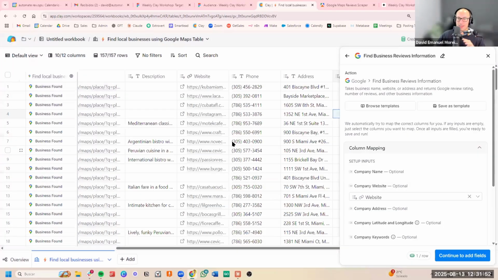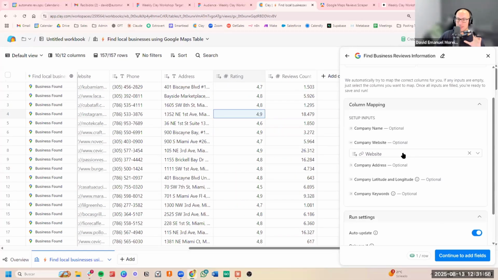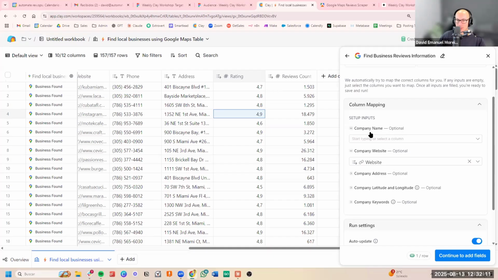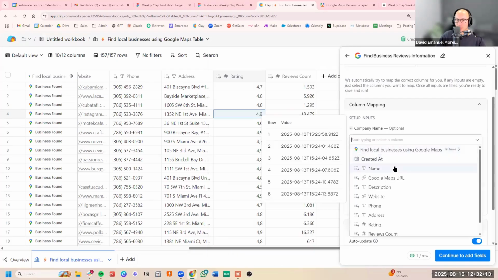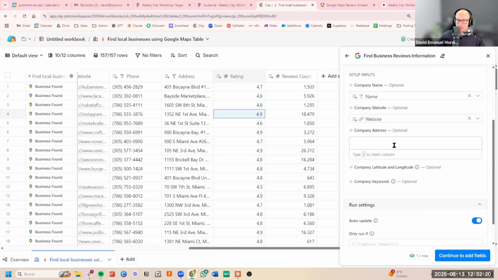If you click on that selection, first of all, you will open this new window where you can select the information that you want to send as a query for Google to find those reviews. In this case, it requires the company name. If you click on that company name, you can map the column that represents the company name. The company website is already mapped. Here we have company address.